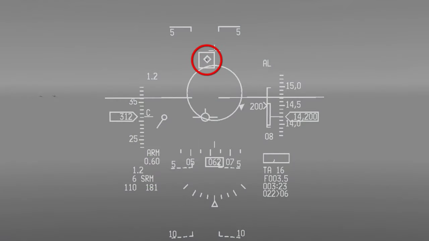When boresight detects a target within 10 miles, it automatically designates it using single target track, or STT mode. STT tracks the designated target continuously and provides an accurate lock. However, the target will probably become aware of the lock through its radar warning receiver. As the missile is still caged, there is a small missile diamond inside the TD box.